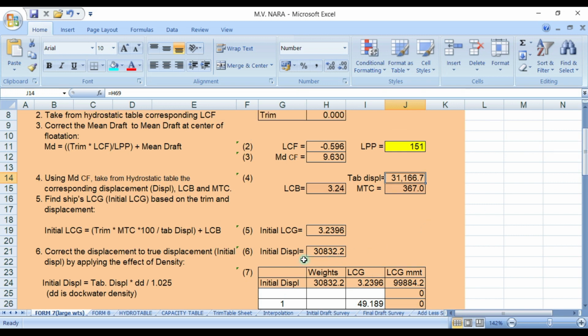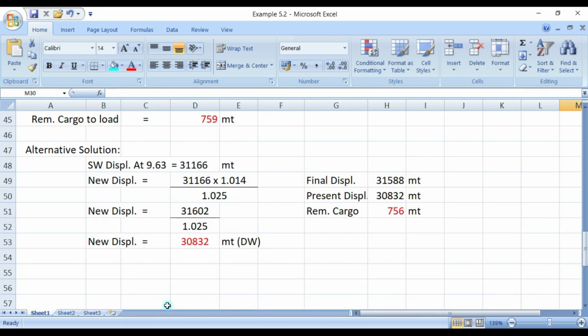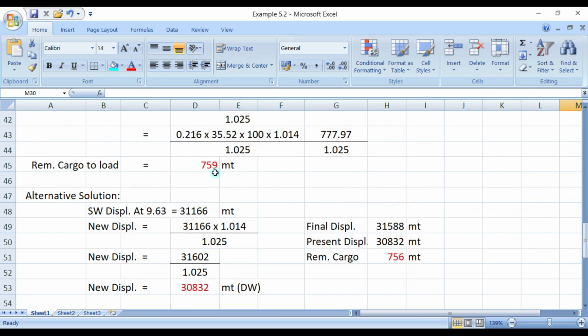Here you are. Displacement is 30832. So your final displacement upon departure is 31588, and your present displacement 30832 will give 756, but the other one is 759. A three-ton difference.